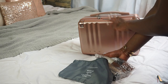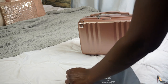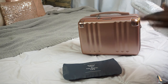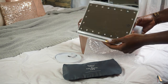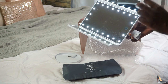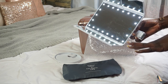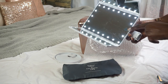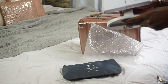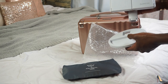My luggage is a standard size and I think the foundation will be safe under my towel. Let me show you the mirror I'm traveling with — when you press it, it lights up with true daylight lighting, which I prefer over hotel bathroom lighting. It actually stands on its own, which is really convenient, especially since I'm kind of blind and need good lighting to do my makeup.